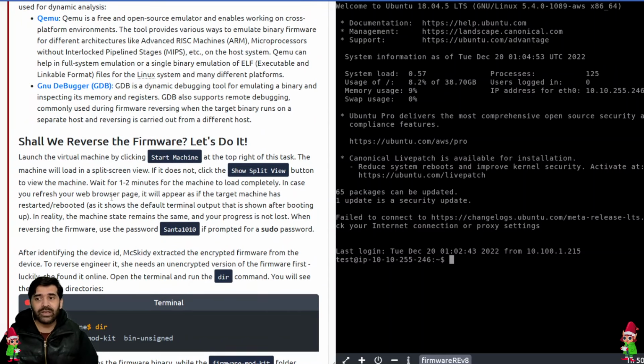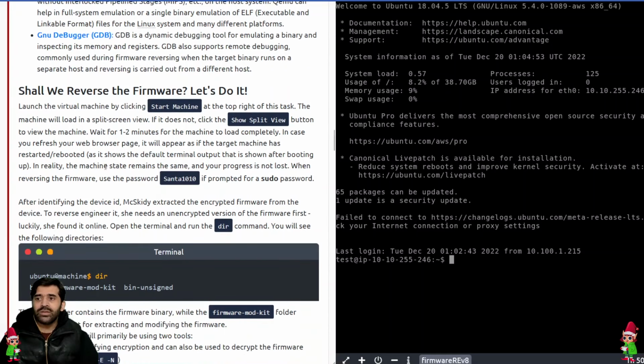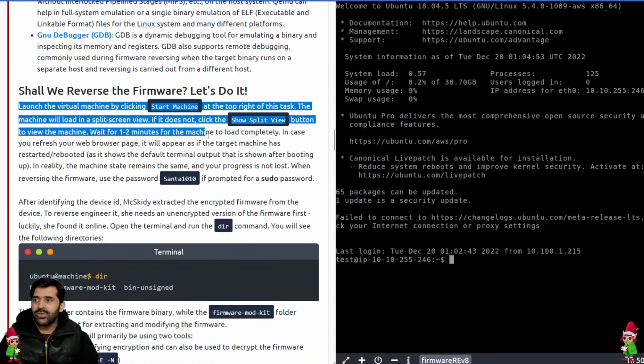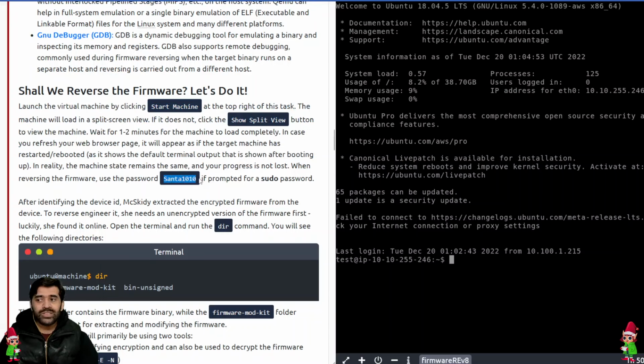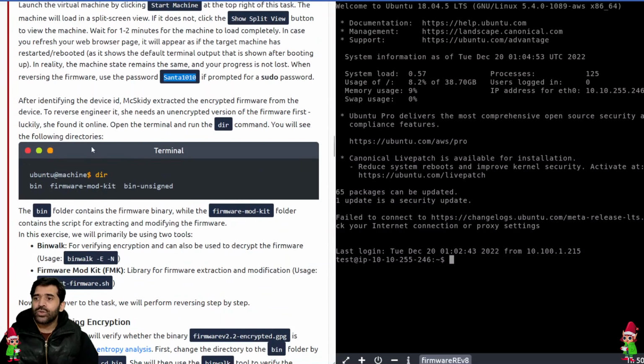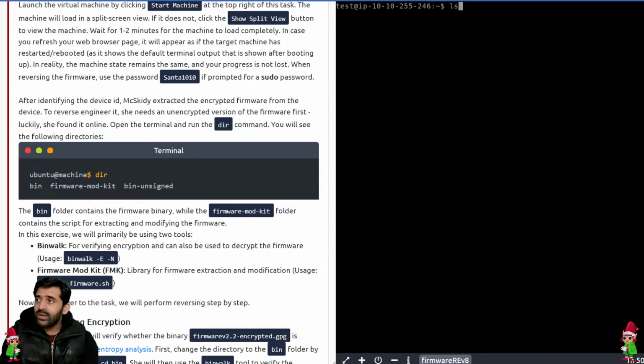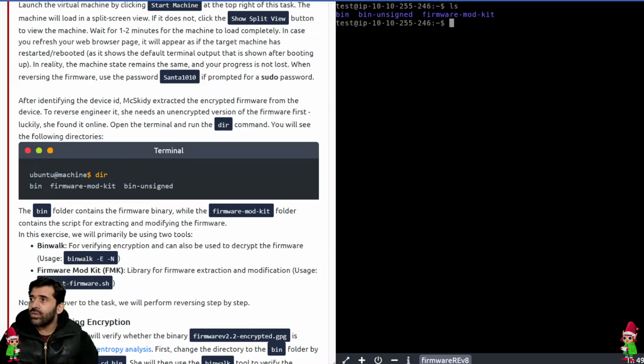Okay, so enough of the theory. Let's start the practical work. Before starting, start the lab as we have done already. If there is a prompt for the password, we will use this particular password as the admin password. Okay, if we look at the root directory and list down all the directories or files, we find three folders.